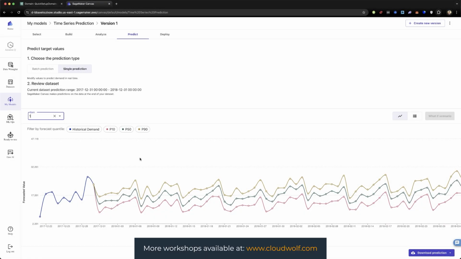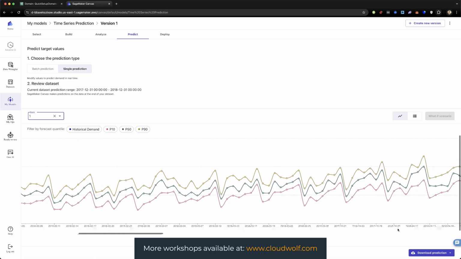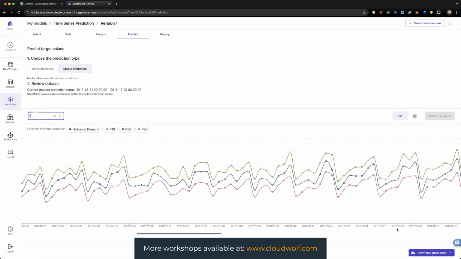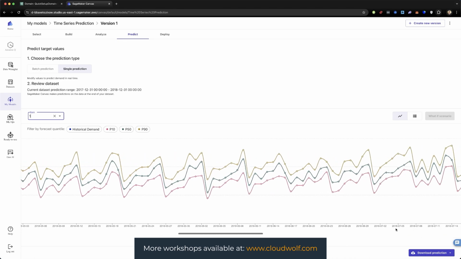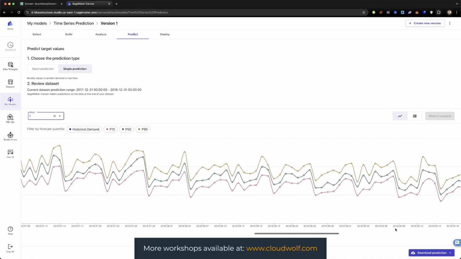And we get the forecasted value, as you can see here in the y-axis, over actually the last days of 2017. So that's still part of the historical demand here that we had in our data set, right, up to 31st of December 2017. And then starts the forecasted values for the whole year of 2018. So that's for January, then that's for February here. And if we scroll to the right, we will see the whole year. So these are all the forecasted values of the demand for each day of 2018. And that looks really, really good. We can see that our model caught pretty well the seasonality.